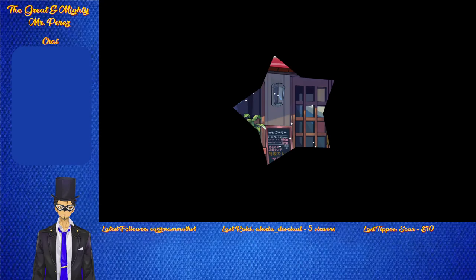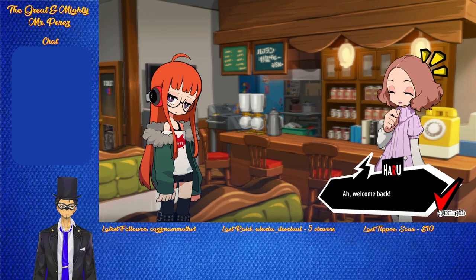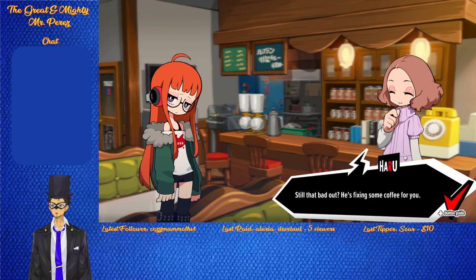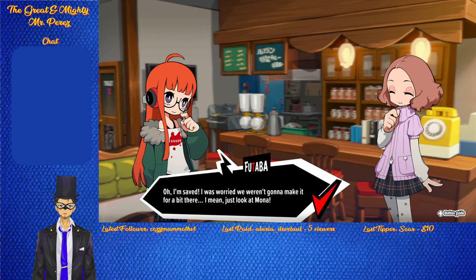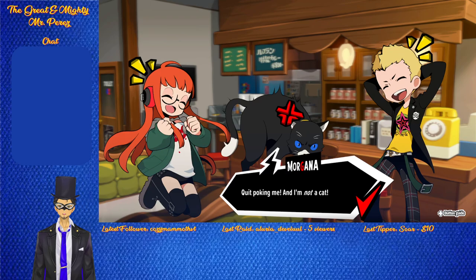Hey, LeBlanc. We're back! Welcome back. Still that bad out? He's fixing some coffee for you. Ooh, boy. Oh, I'm saved. I was worried we weren't gonna make it for a bit there. I mean, just look at Mona. Oh, he's all curled up in a ball. Don't you just love it when cats do that? Aw. Quit poking me. And I'm not a cat.